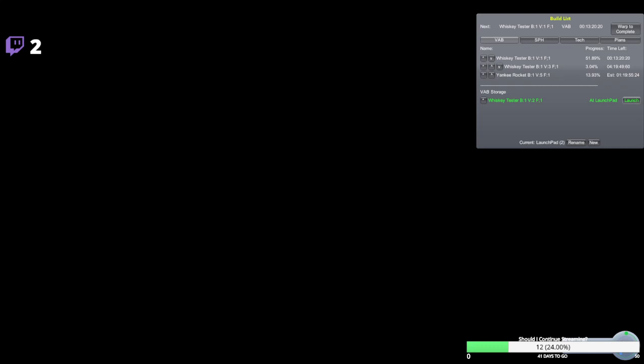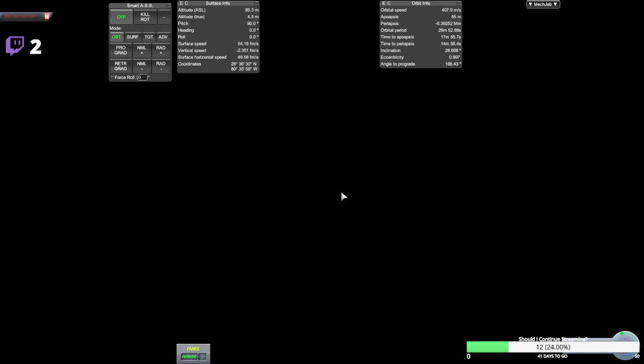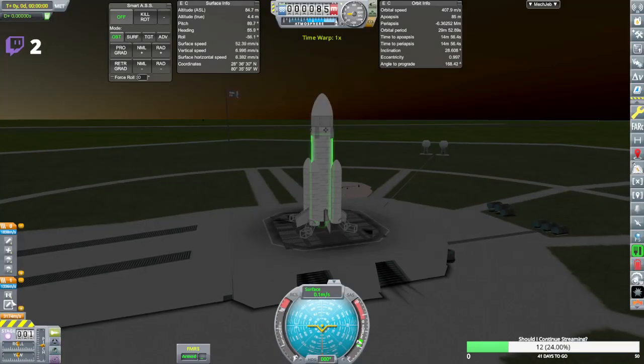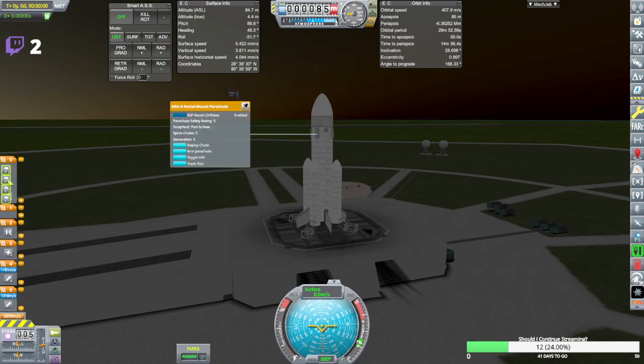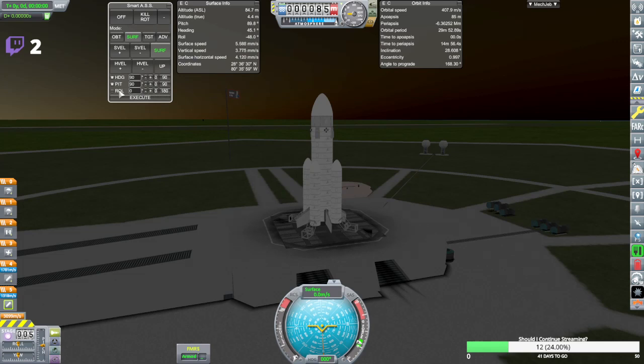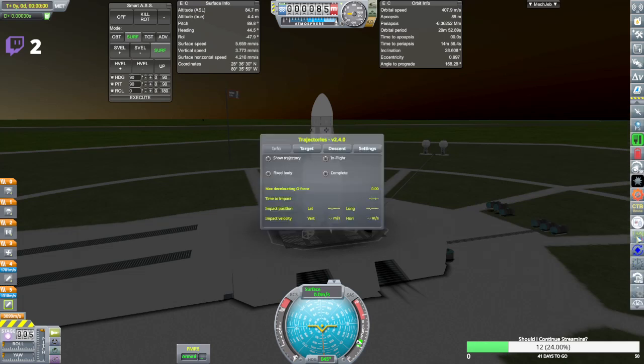My goal is to make it to orbit today. Alright, I forgot to do all of the staging on this. Actually, no, I want that down. And then, which one of you is the drogue chutes? Those. Okay, that should be the whole thing. And we're just going to point it straight up. I believe we are ready for launch.